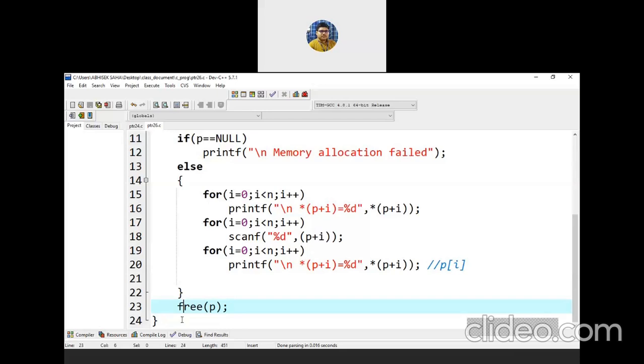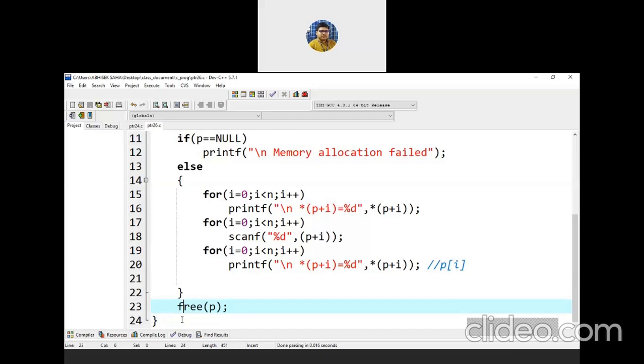And the second difference is that malloc is initialized with garbage, that is, no value is initialized when the memory allocation is done by using malloc. But when we are using calloc, it is initialized with the value 0 that we have shown already. And one more difference we can explain with the PPT slides. So I hope this much is clear to you.